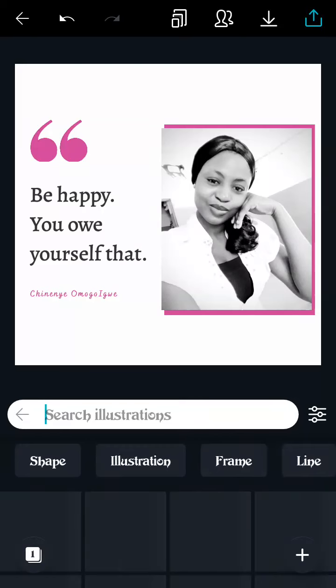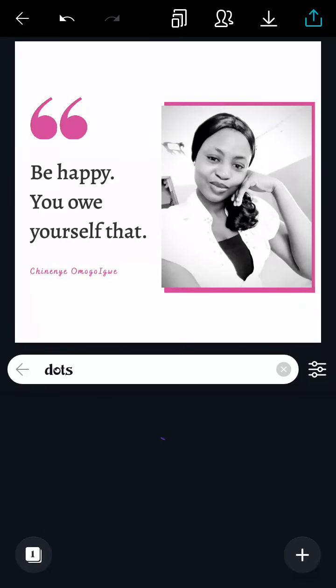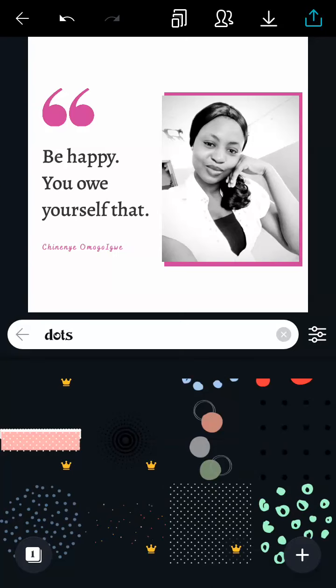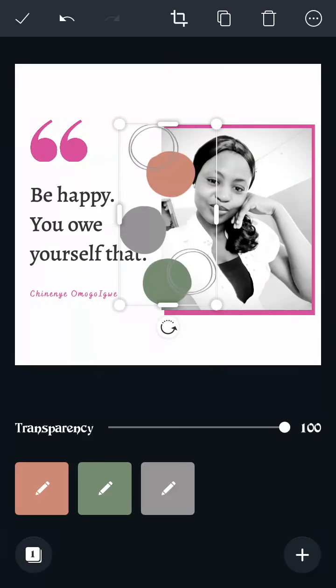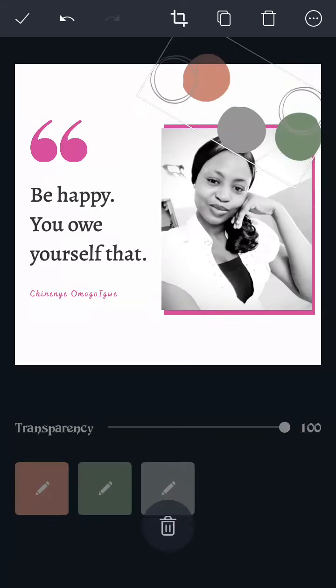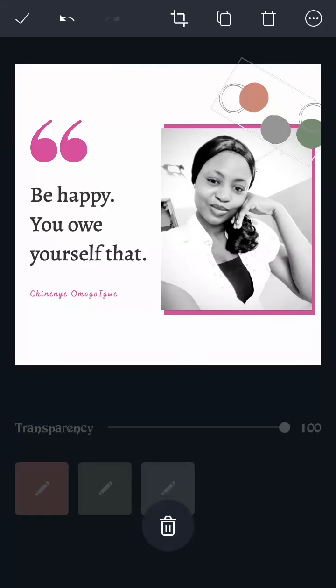Let me choose something to add, dots. Okay, I can go with this. I can go with this. See, when you go down, you can actually find, in fact, you can find a lot of things.